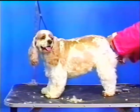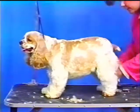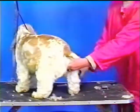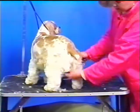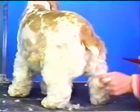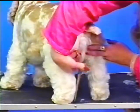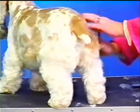I'm scissoring parallel to the hock inside this dog's back legs. Similar to the A-frames that we have done on the other dogs, but you don't want to get up into this. I had clippered her tummy. But you don't want to get way up into that underneath. What you do is just scissor this a little tighter in here so they don't drag as much stuff in on their legs, but it still has a fluffy, full appearance.